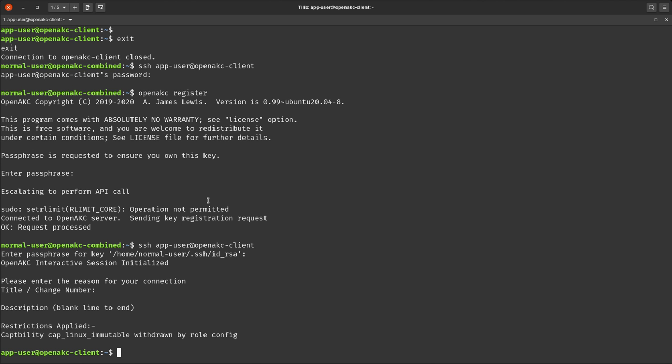You can manage all of your SSH trust, and the only thing that needs to happen on the client machines is you install the package, and either have the default host names in your DNS, maybe a CNAME, or with your deployment, deploy the OpenAKC configuration file to define which servers are your security servers, and then users can register their own keys, assuming you're allowing that.